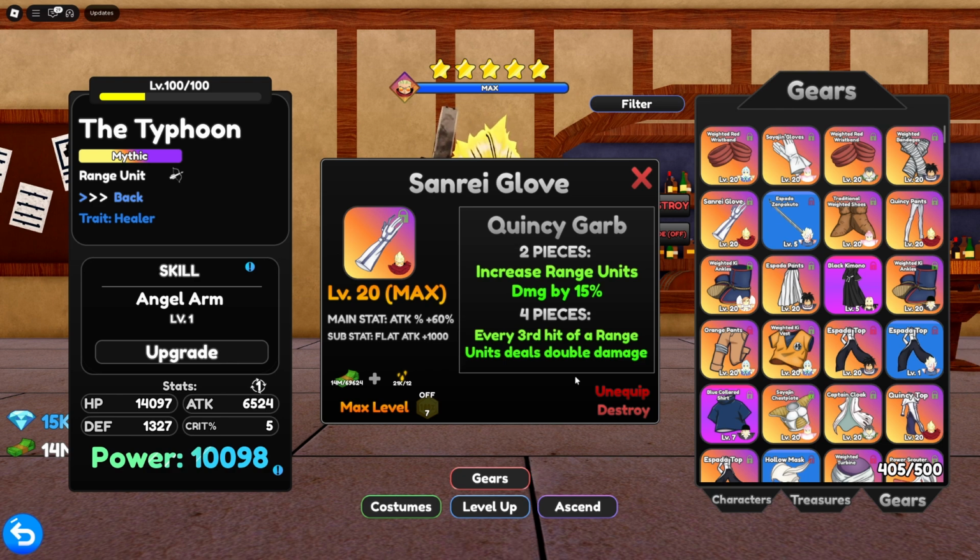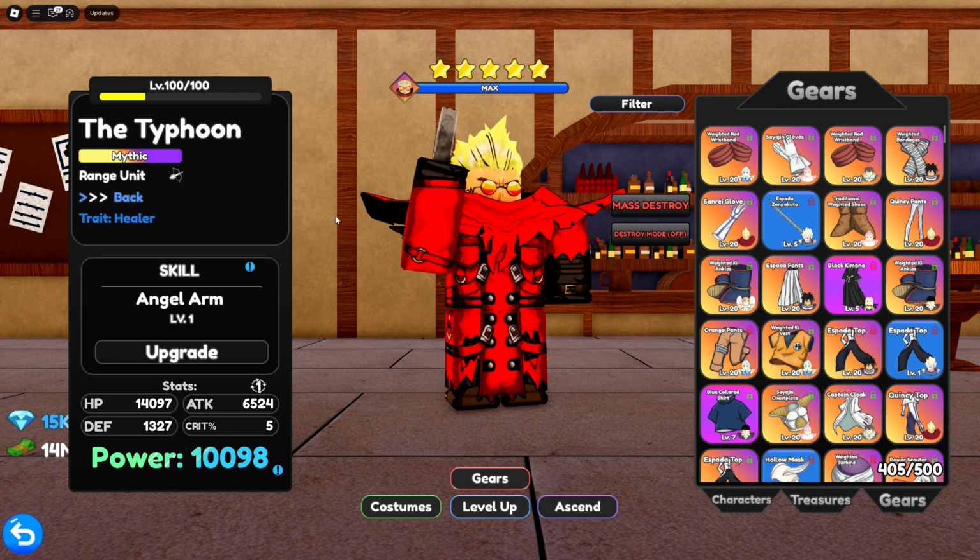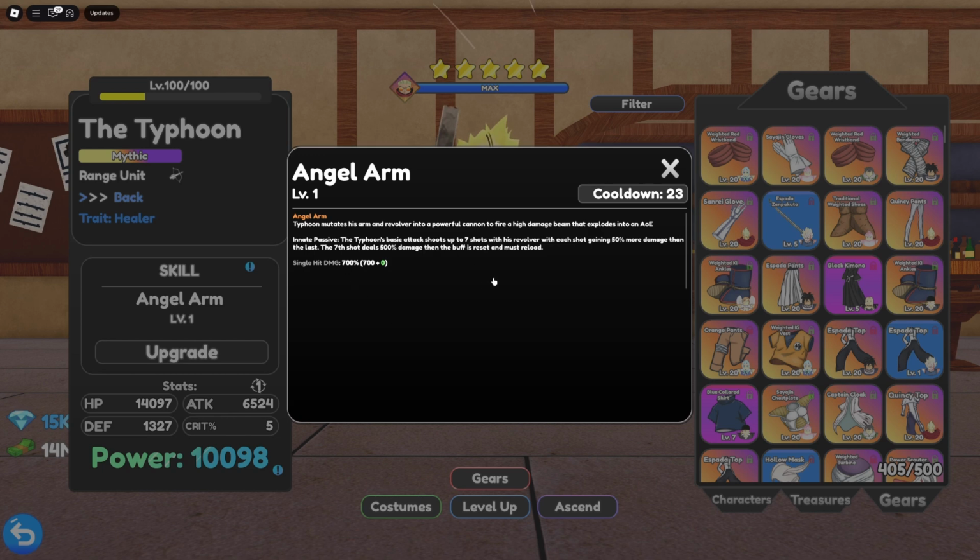But honestly, besides that, the 4-piece set: every 3rd hit of a ranged unit deals double damage. Now keep in mind, every single time he does the 3rd hit, it also repeats. So every single time he shoots, he gets 50% more. On that 7th shot, he gets 500% damage.